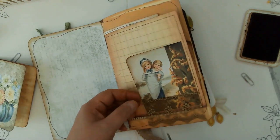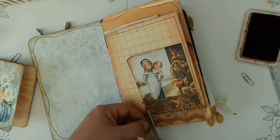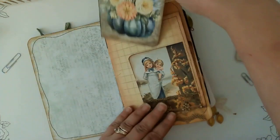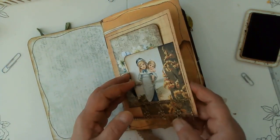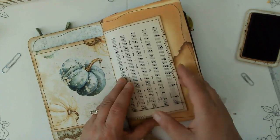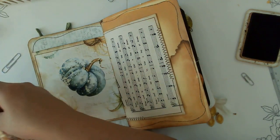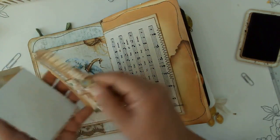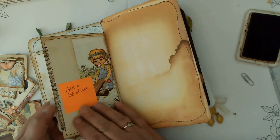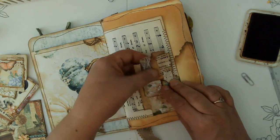Let me see if I can clip this now because it's bothering me. I'm going to go ahead and see if I can trim that off without cutting the paper. We're going to stick this part in there just loosely because that still needs to dry. Then I'm going to leave that because sometimes it's nice to have something that's just visually pleasing, but I do want to put something on here. I pulled out some clusters I had created over time from paper scraps. I've got this one — it's not very bulky and it could sit right on that edge.